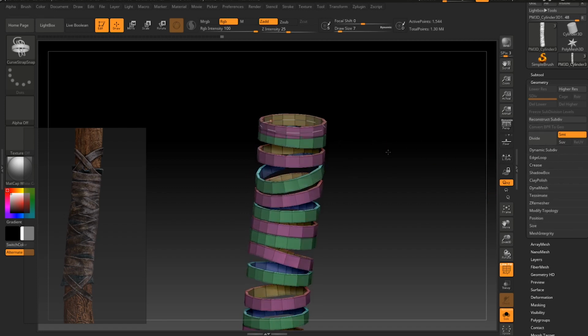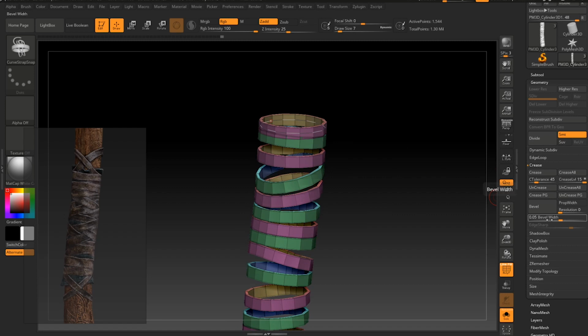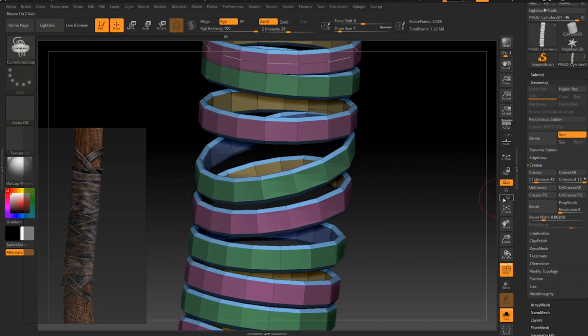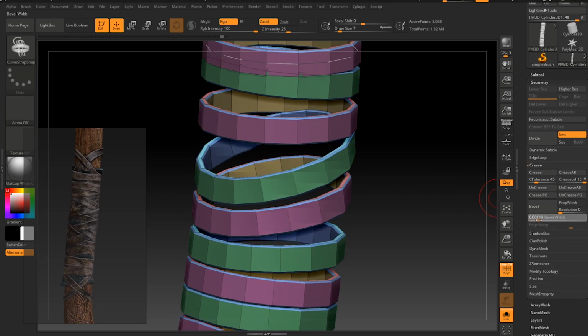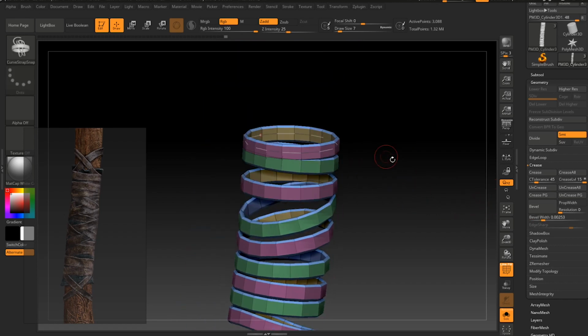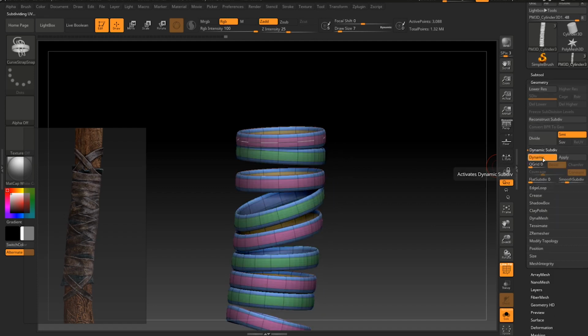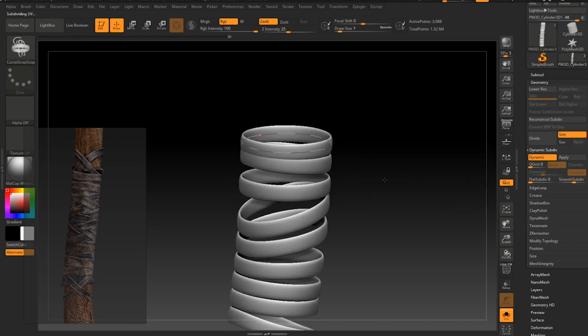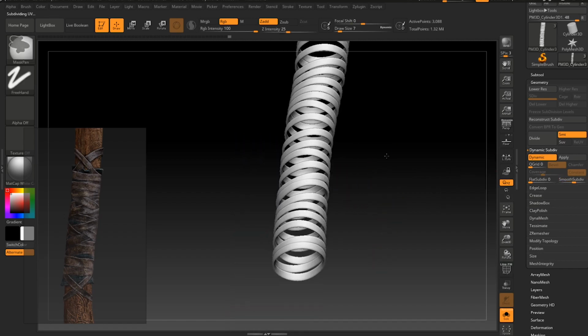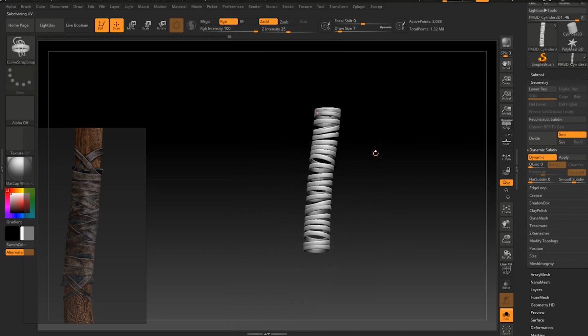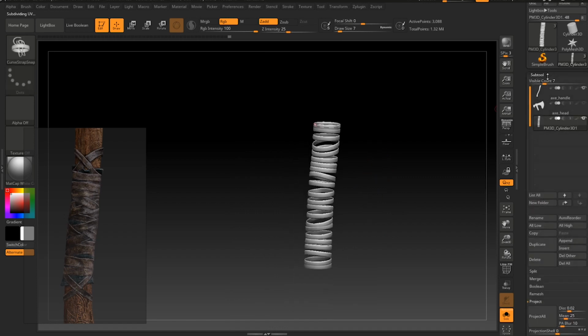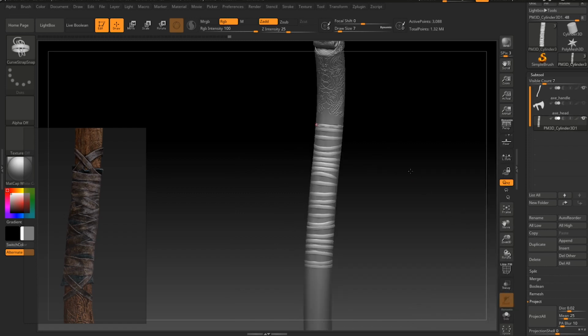In the same category in the crease, let's do a bit of beveling. Not too much though, don't go too crazy with it, something like that. Let's see how that looks. We'll go to our dynamic subdivision and just apply it, and go 4 times on the smooth level. So let's have a look. Basically these are our straps. Now we go to subtools and get out of solo mode.